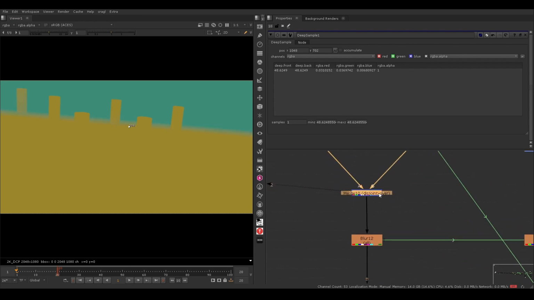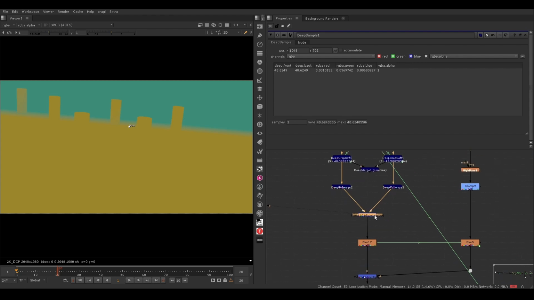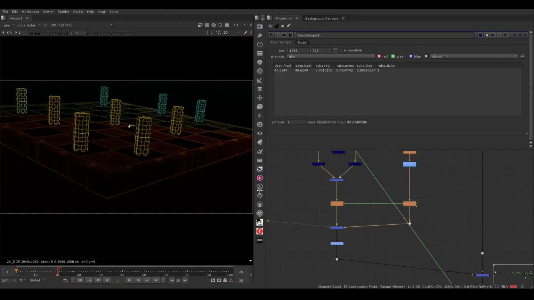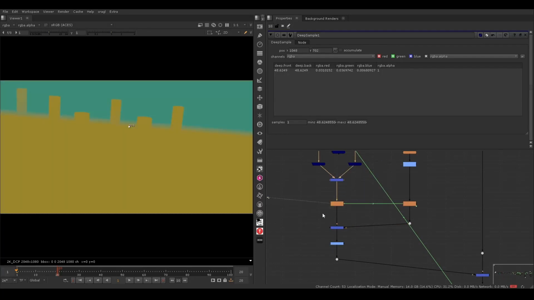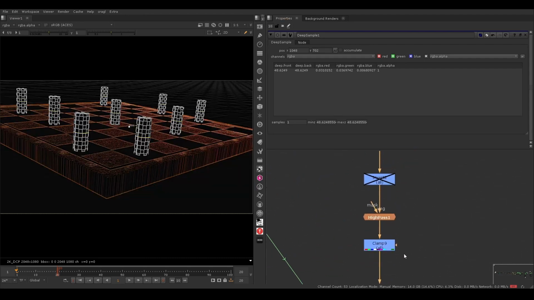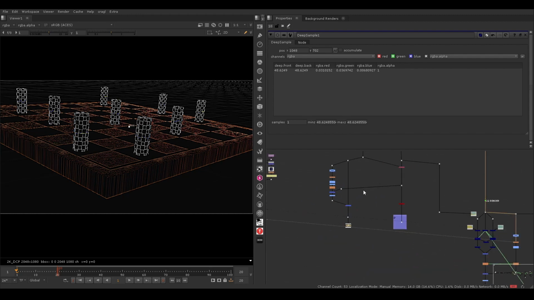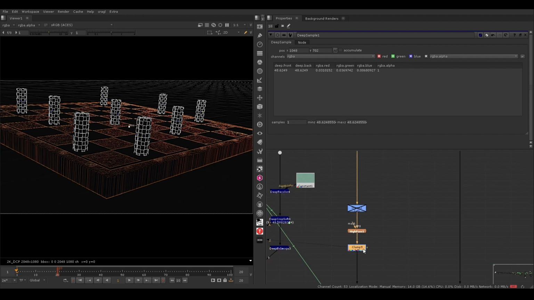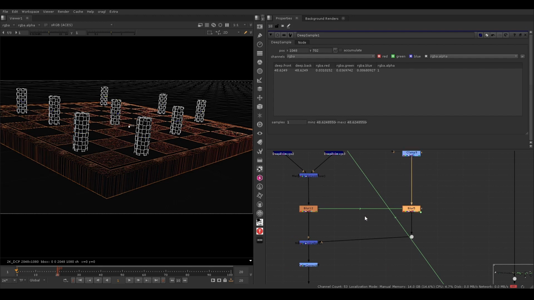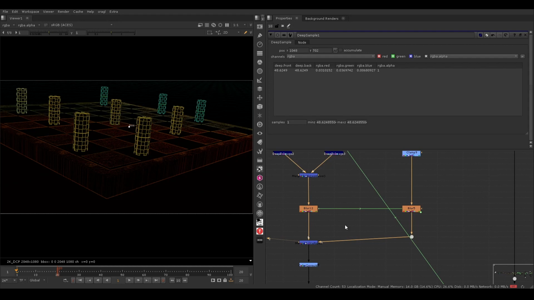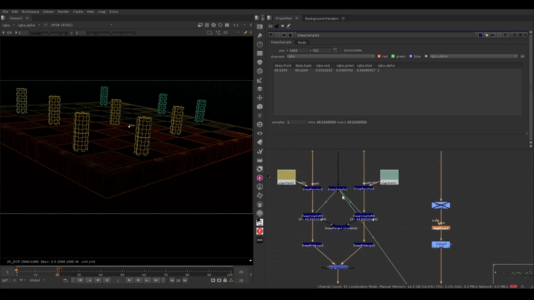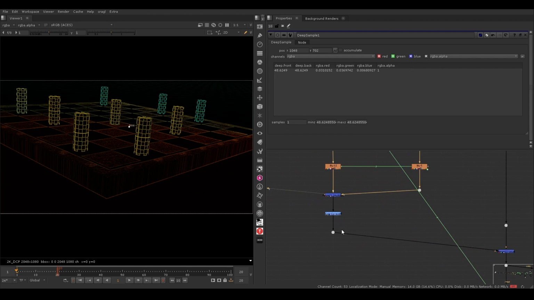I also like to get out of any deep setup as quickly as I can. Here you can see the final result, right? We have this, and then we have this other idea that came from this other high pass in here, and I'm using these two. I multiply them, and now I kind of have a sort of a solution.